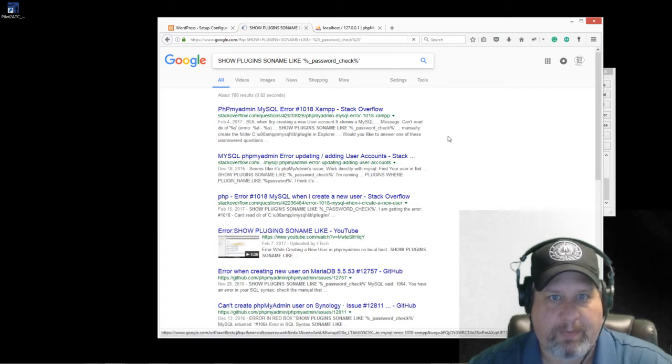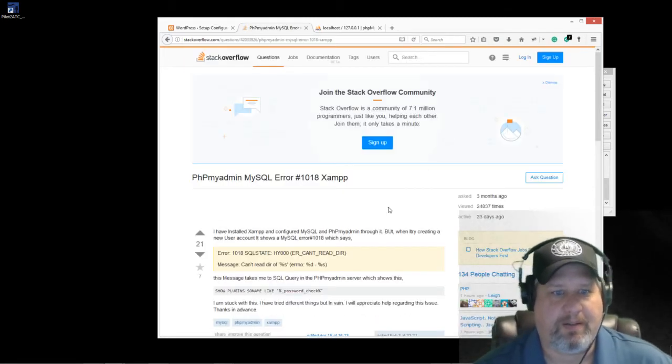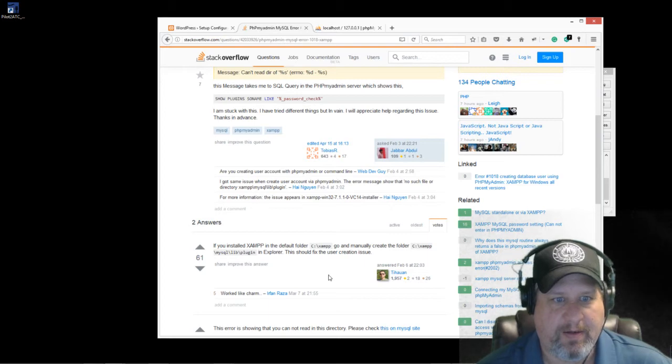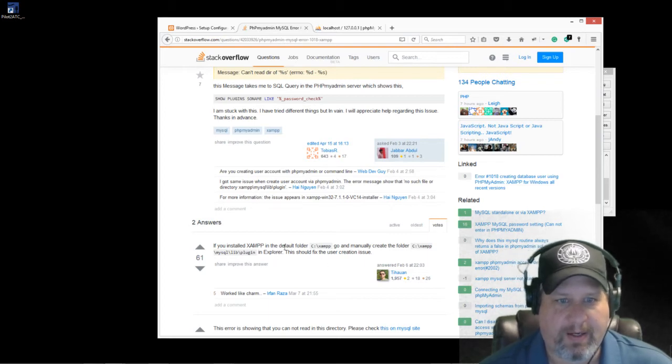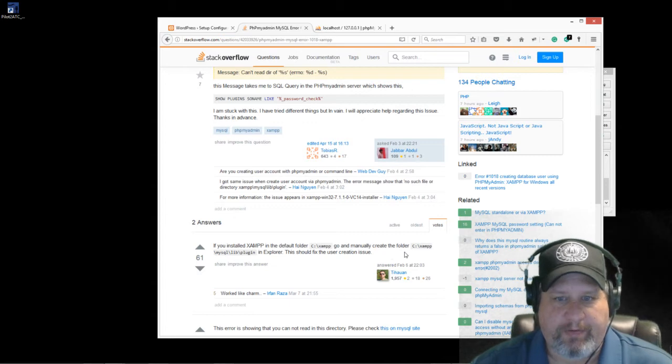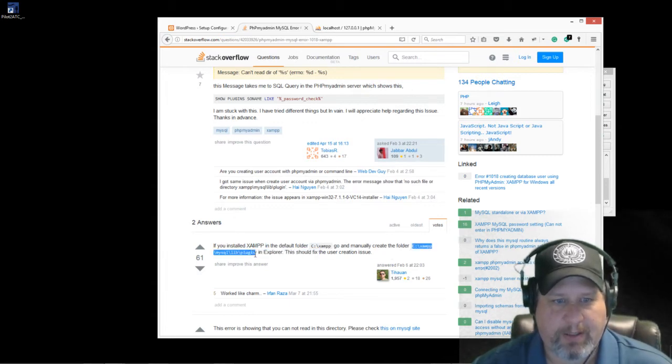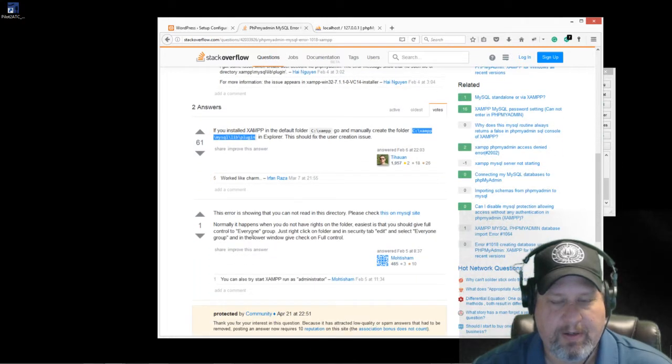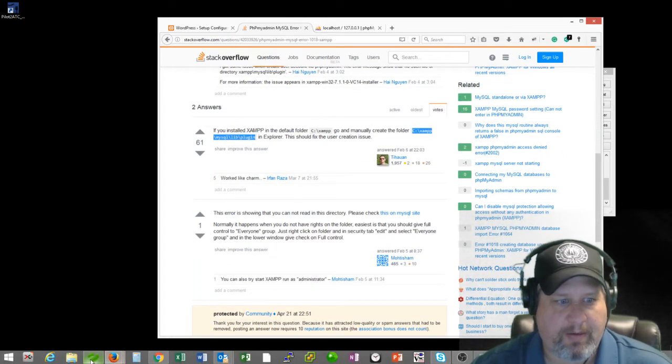All right, XAMPP Stack Overflow. Let's see what this sucker says. If you install in a default folder C and go manual, create plugin folder, you should fix it. You should create it. All right. Go and manually create the folder C MySQL plugin. So it's telling you that it is missing that. That makes sense, right?